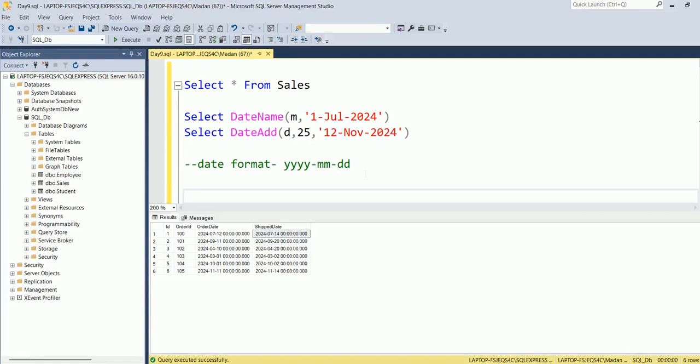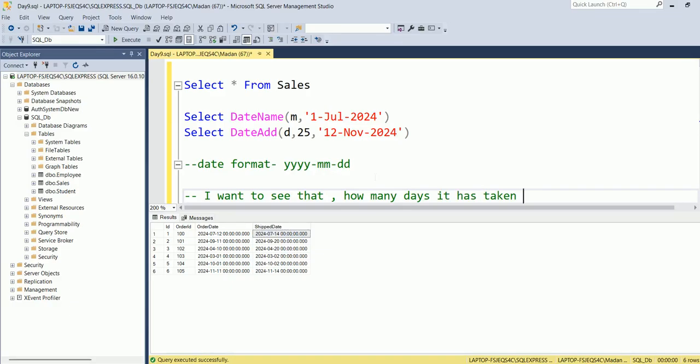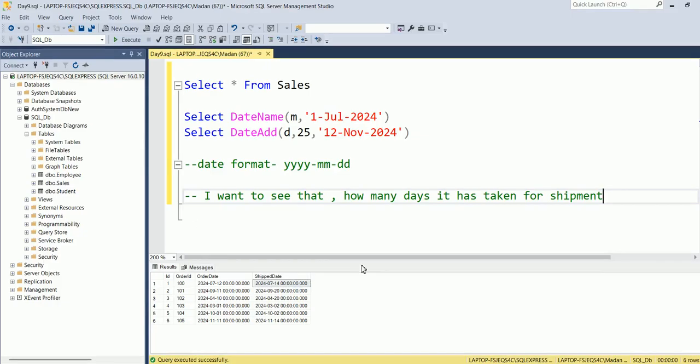Let's say I want to see how many days it has taken to ship a particular order, in other words, how many days it has taken for shipment.